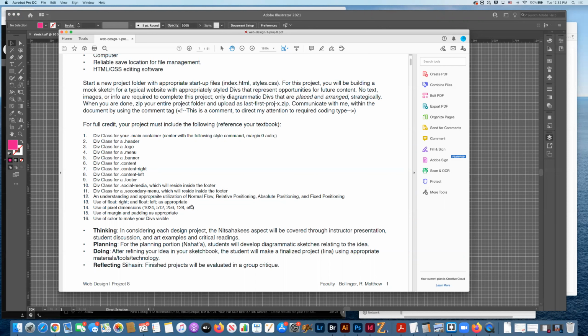Divide that by 2 and it's 32. Divide 32 by 2 is 16. Divide 16 by 2 and it's 8, and so on. Essentially, these are just magic numbers in the web world, and you should be using them to format, to sketch, to do a simple pixel-based layout.